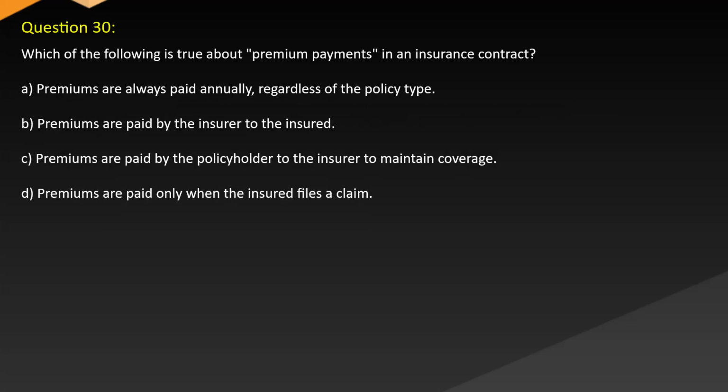Question 30. Which of the following is true about premium payments in an insurance contract? A. Premiums are always paid annually regardless of the policy type. B. Premiums are paid by the insurer to the insured. C. Premiums are paid by the policyholder to the insurer to maintain coverage. D. Premiums are paid only when the insured files a claim.